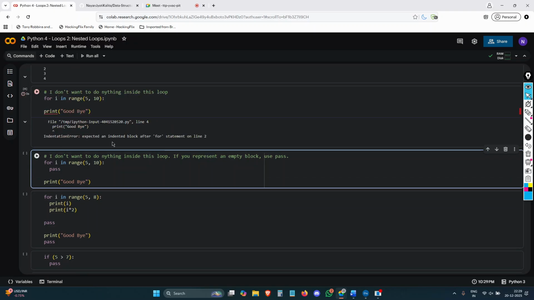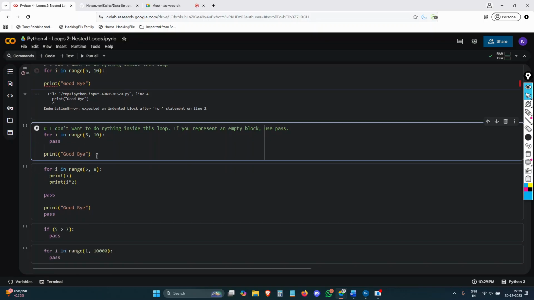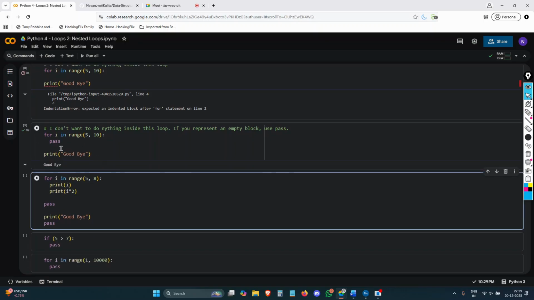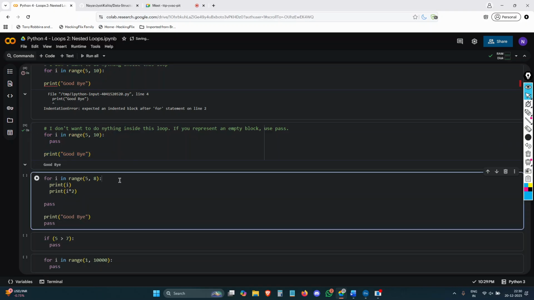It will give us an error, because there should have been something inside the for loop. So this is not allowed. But if I want to leave it like this, I will write the pass statement inside, and at least the code is getting printed. Got it?